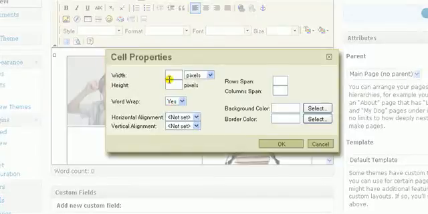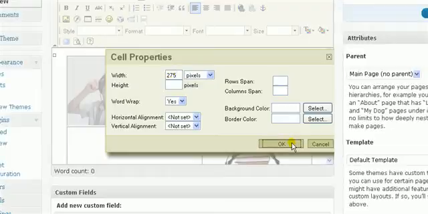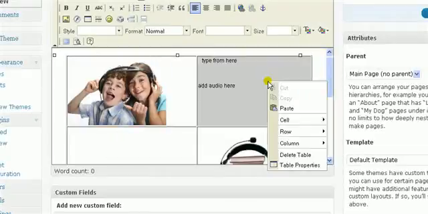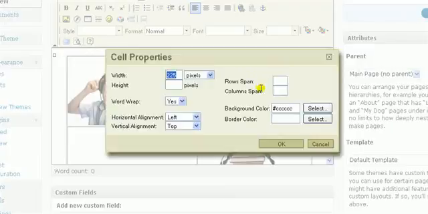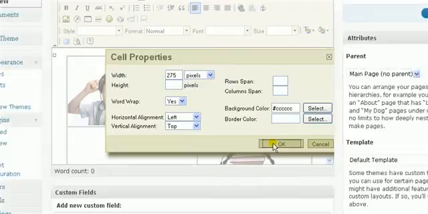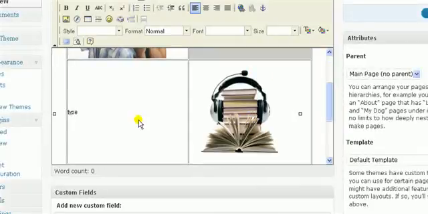No, it should be 275. Get with it, Carmel. And then we make this one cell properties, $2.75 so that they're even on both sides. There you go.